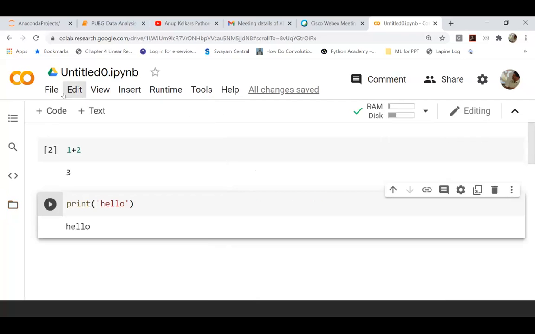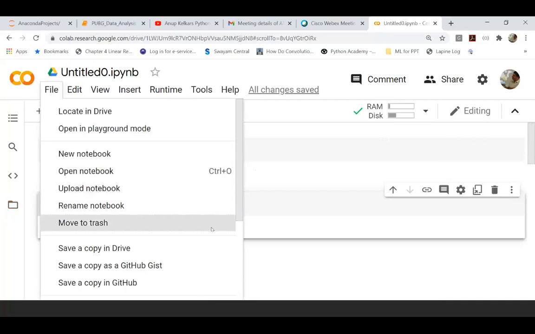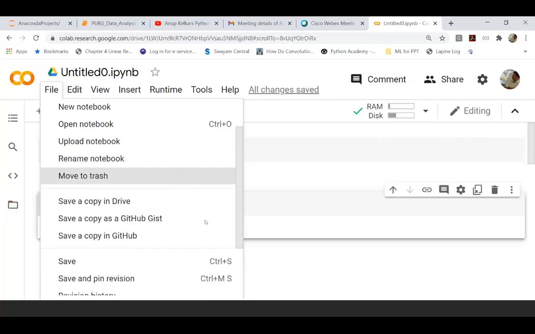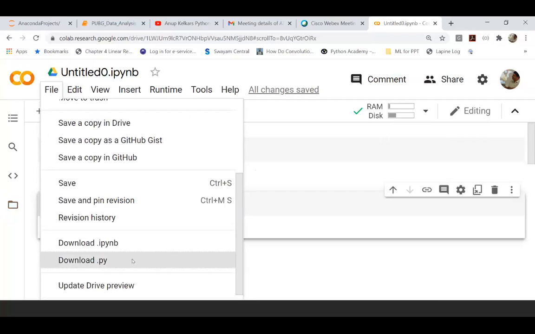Like if I go here, where is the option? Download as py, so that ipynb file will be converted into a py file, and then you can run statements one by one in PyCharm or whatever, Atom, you are running. Because if you run it as a whole, it will just run without giving any result, because data analysis is not something where you show a final result. It is a step by step process where we analyze, get the result, and go ahead. So we have to go ahead in that fashion. So all of you do download that.